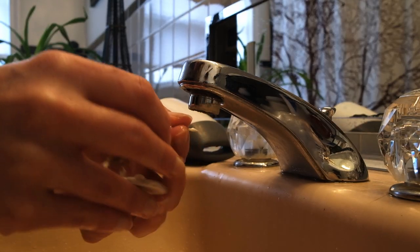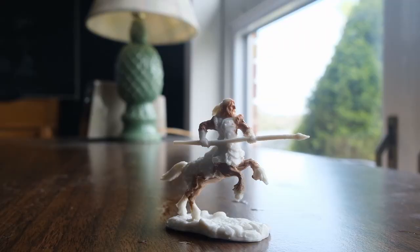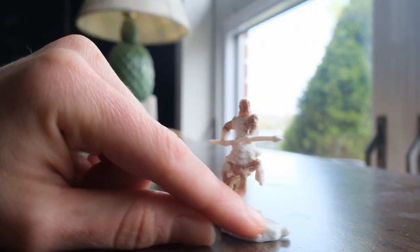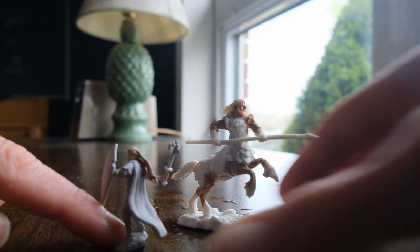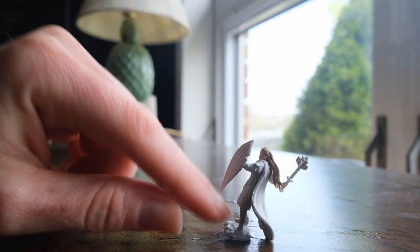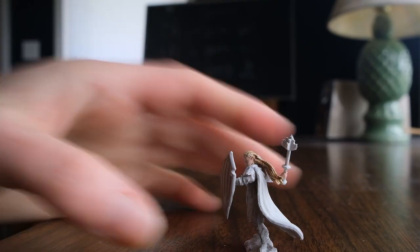That did work. Look how straight it is. I might be imagining it, but I think he looks way better than he did a little bit earlier. Sweet. Okay. Now the problem I have with her, she's a little back heavy. I'm gonna see if I can warm up this plastic and get her to be more sitting on her toes.